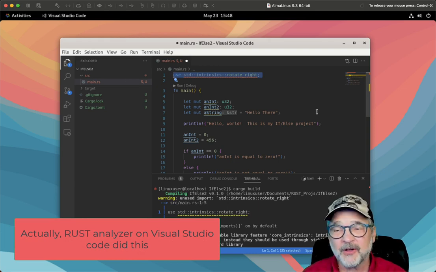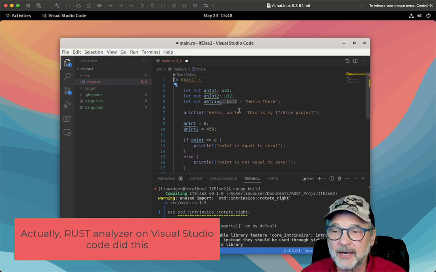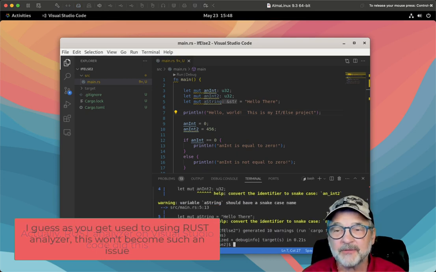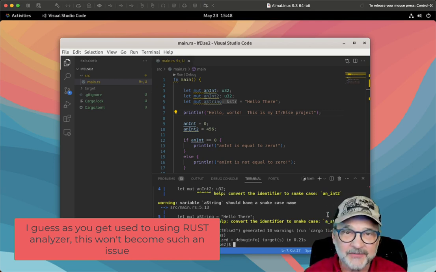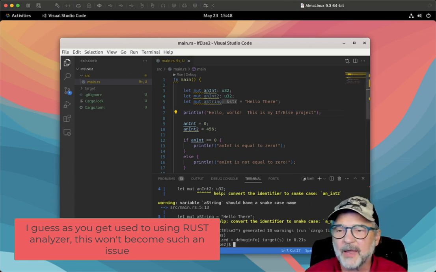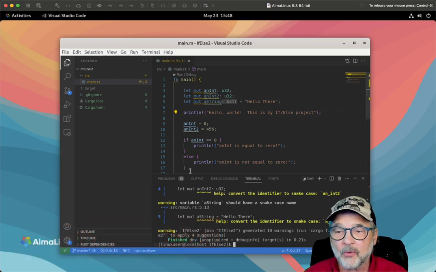Maybe that was my fault, but I'm just trying to take some notes here. And look what it did. It did something really strange. Let's go ahead and get rid of that and let's build it. And now it's back. Whew. That wouldn't have happened using Gedit or the Vim editor or the VI editor or even Nano. So you're going to have to deal with things like that if you're using an integrated development environment while using Rust.